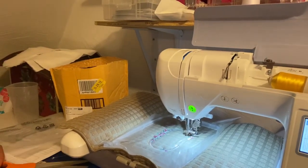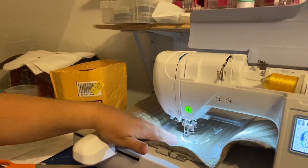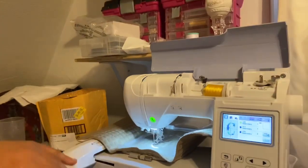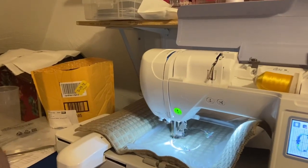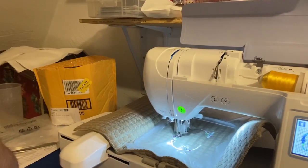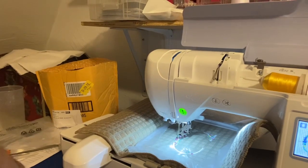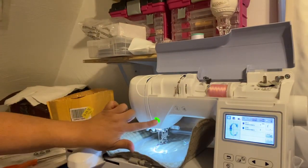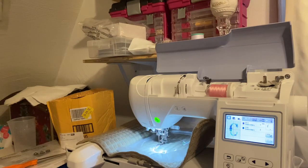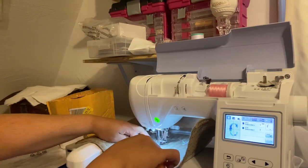These little, I don't think I'm going to be able to get to it. This is my stabilizer, got messed up over here. So I'm going to have to watch this. Noisy, right? Okay, I have to change the thread again. Got to cut the thread. I keep calling this yarn.